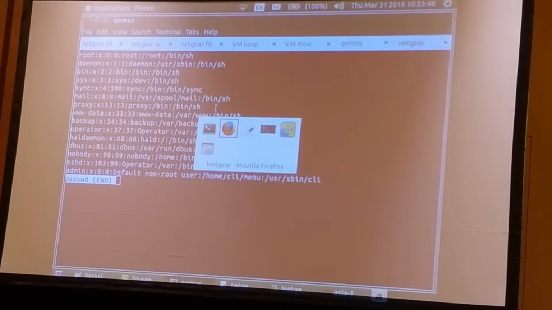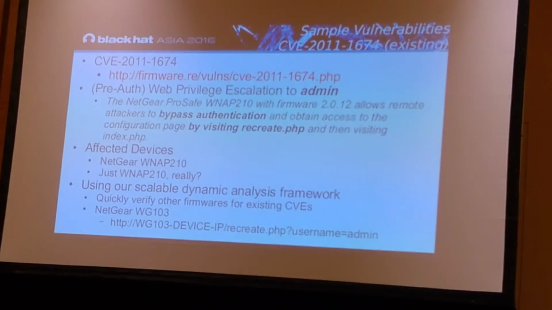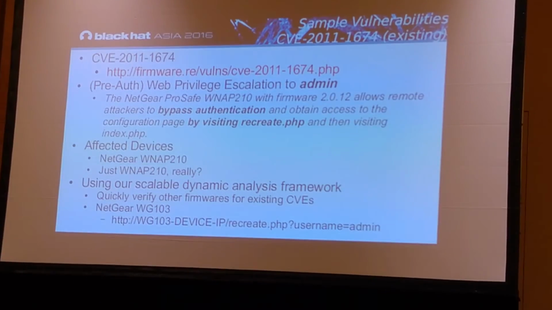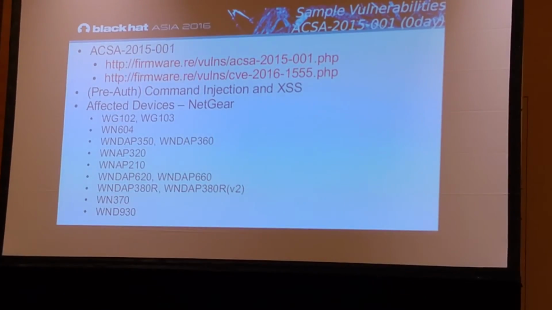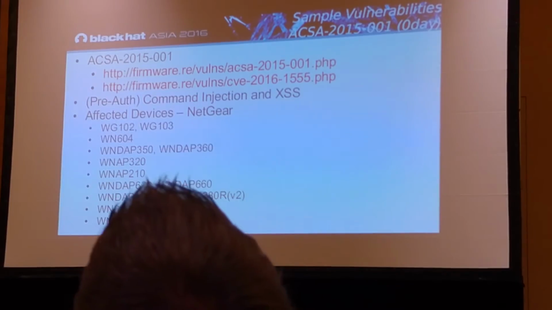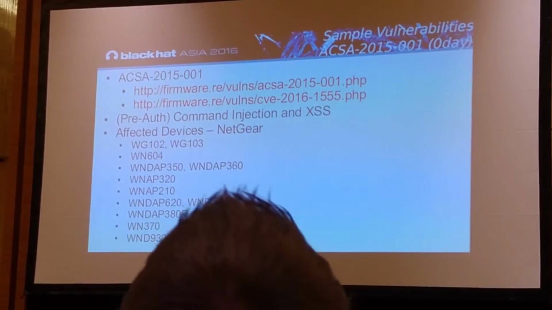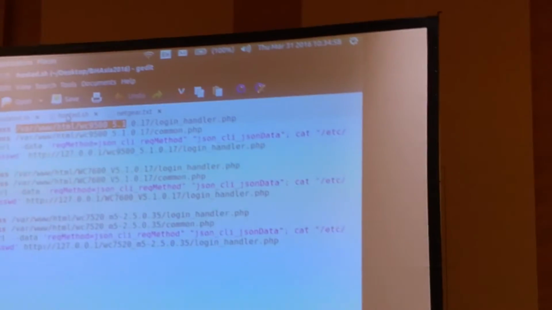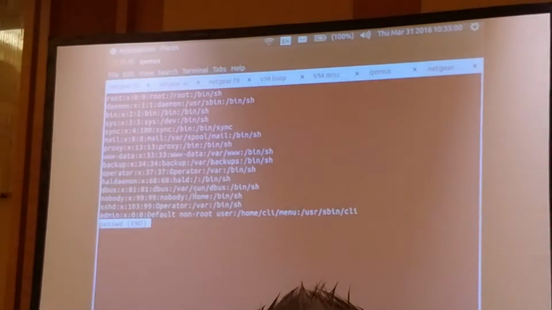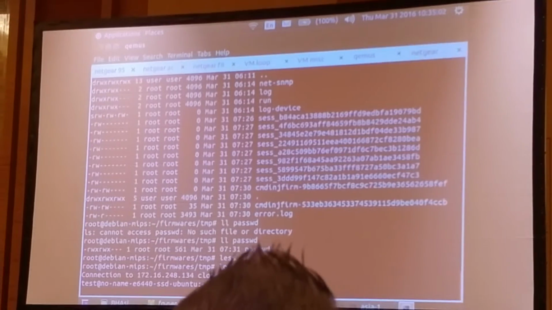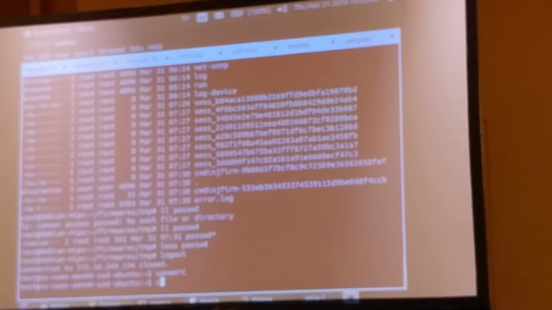I think I need to wrap up a little bit late. The slides will be available, and you have all these details of vulnerabilities. There's another one, and it affects a great deal of devices, like listed here, all of these devices inside, let's say, this path. We are now on Ubuntu, x86.